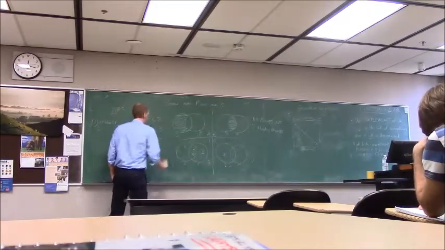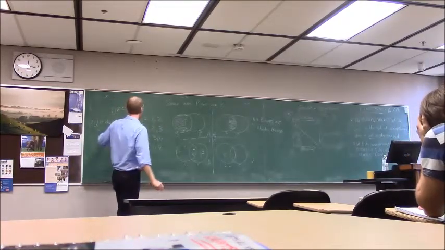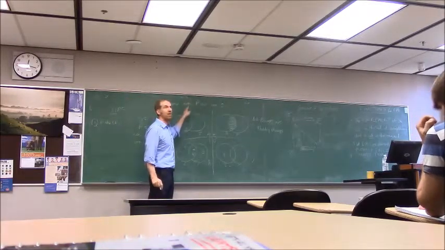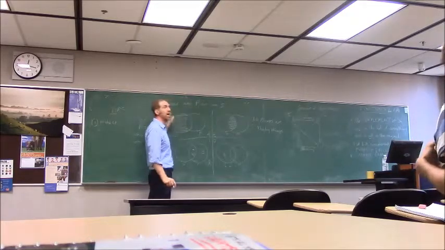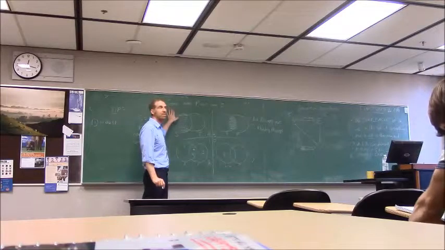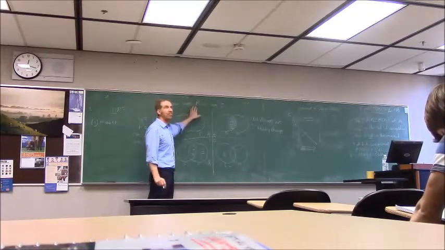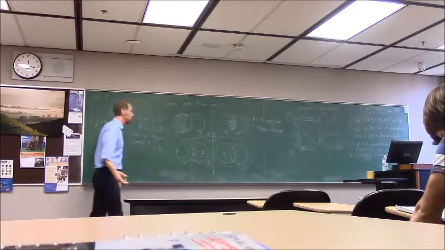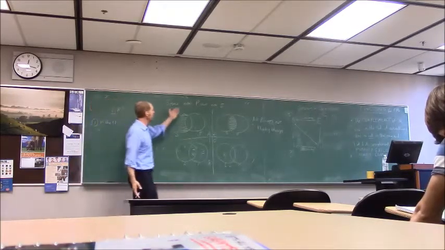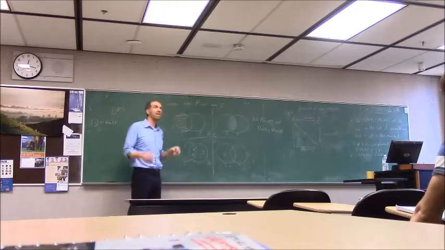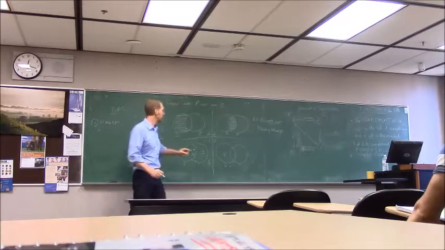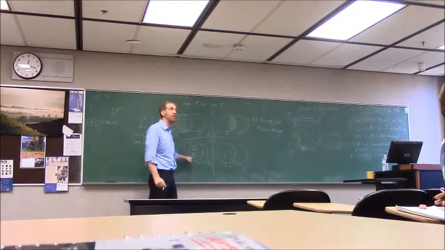1 and 4. Okay. Now, we know from the second rule I'm going to be putting an X in one of 2 regions. I'm going to be putting an X, because it's some. I'm not going to be shading because it's particular. And I'm going to be putting an X somewhere in non-P, which means what 2 regions are possible? 1 and 4. Now, if I'm saying some non-P are non-S, I'm saying there's something in the overlap between the 2. Right? Because when I did some S are P, I put it in the overlap between S and P.